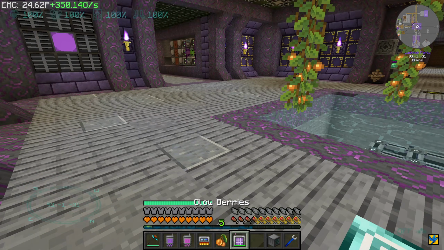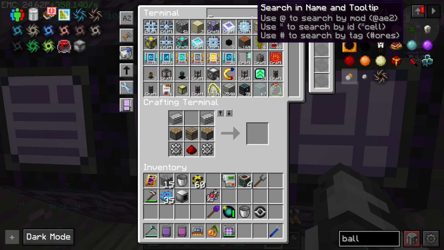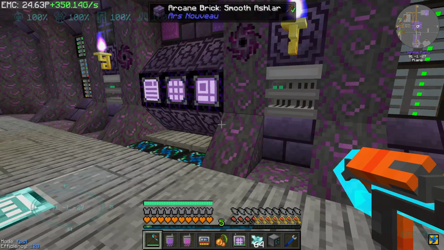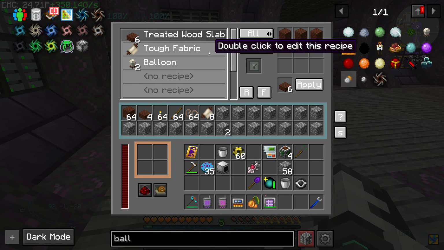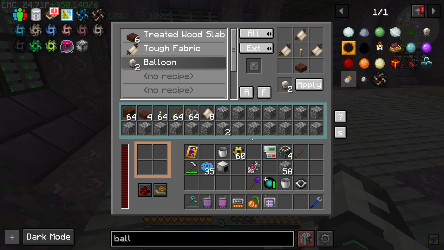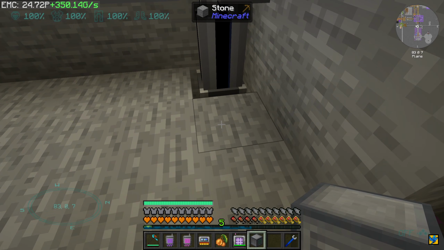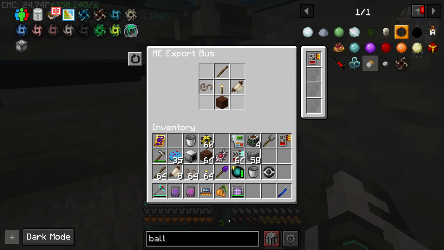But there is a far better solution from RF Tools. We're gonna use a crafter. Where's my infuser? Actually, we should check. What do you do? Infusing bonus, reduce power consumption. Oh, okay. Then we don't need to. Yeah, let's do that anyways. Who cares? It seems to be a very simple crafting job. We do it like this, remember everything, but we do need to export all of these items into the system. So yeah, that's gonna cost us some acceleration cards because maybe we're going to need 2 capacity cards. Oh, actually no, that's fine.